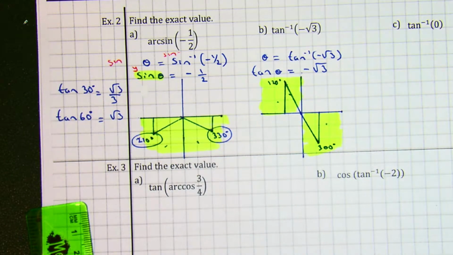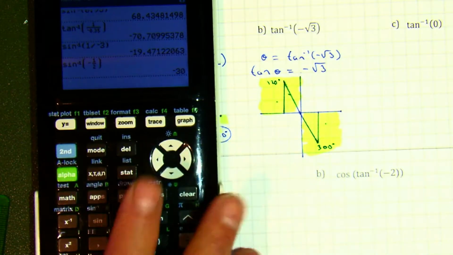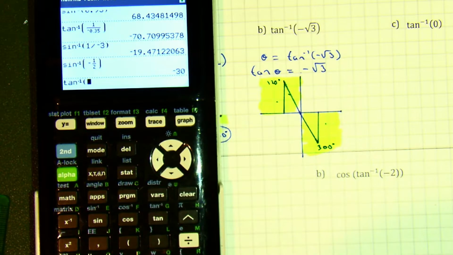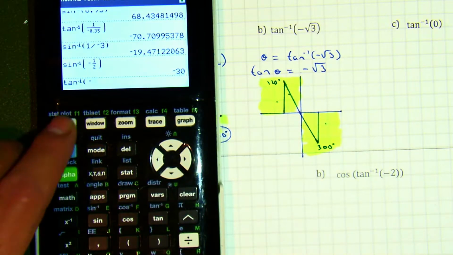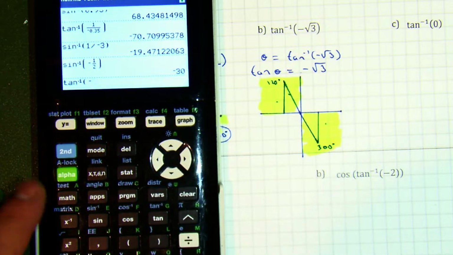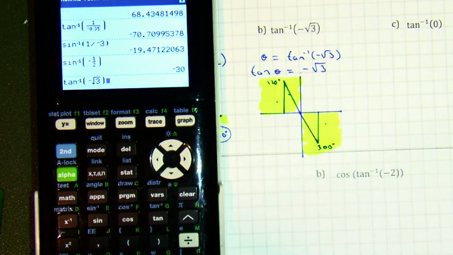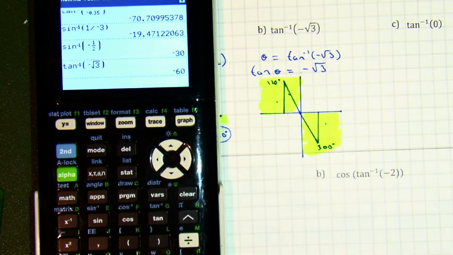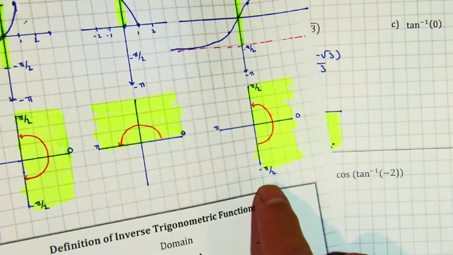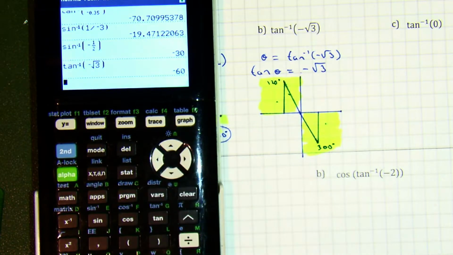Now, if we do it on the calculator, your calculator will only give you negative 60 degrees, correct? So if I do on the calculator, negative, fraction bar, I need a square root. So a square root of 3, move to the right, and that's going to give me negative 60 degrees. And that is because of the restriction on your calculator. It's going to give you from negative 90 to positive 90. But we know that if there's one here, there has to be the other one here. And in this case, we are going to need the positive version of it.